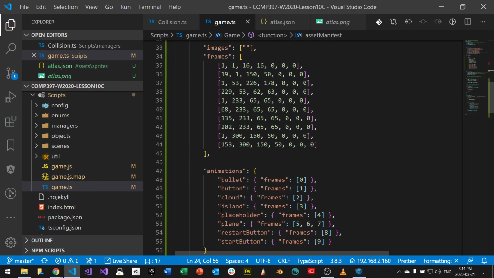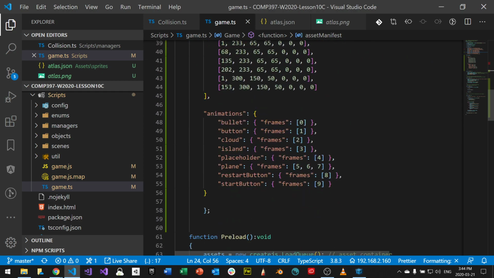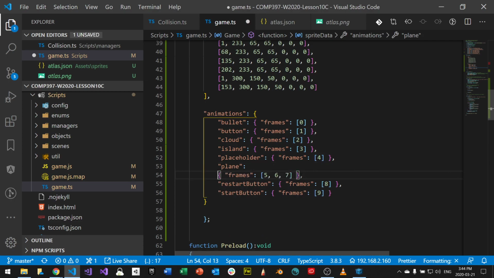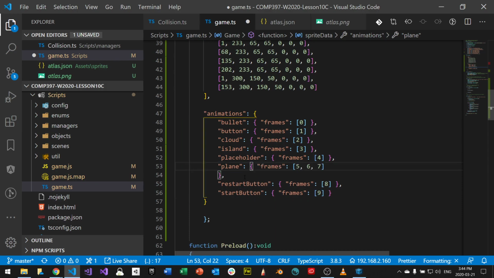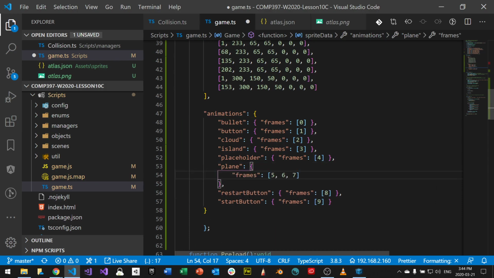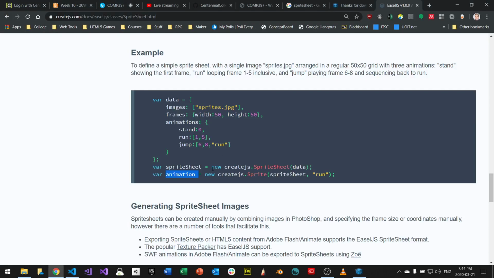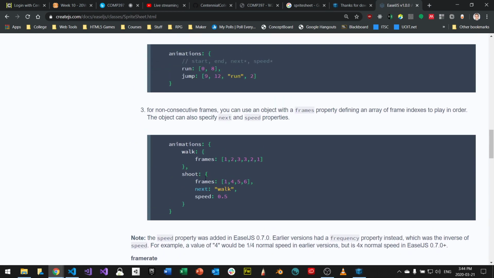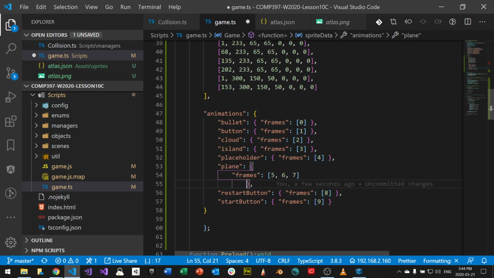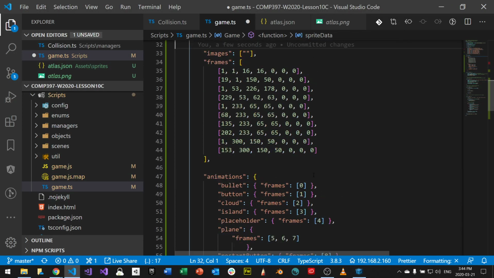This gives me directions on how to use the Atlas. We need to modify one, which is this one. The plain sprite is slightly different than all the other ones, right? The plain sprite, this one, well, it has a couple of additional pieces of information. Just like we saw inside this, we need to give it frames and speed. So we have frames, but we don't have speed. Let's add speed in there as well.